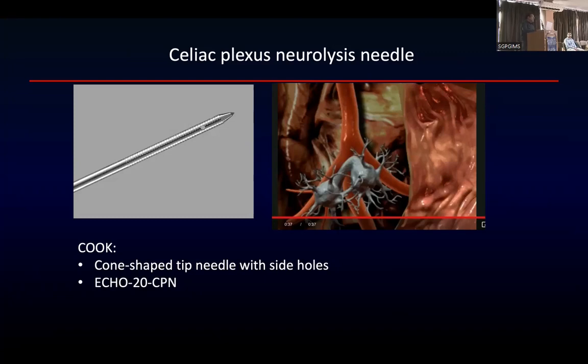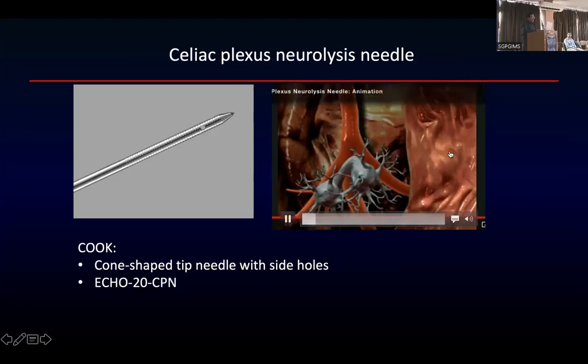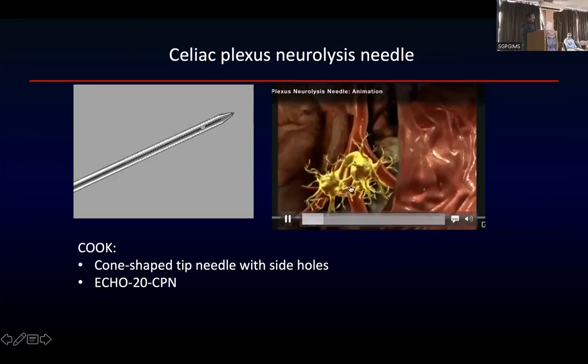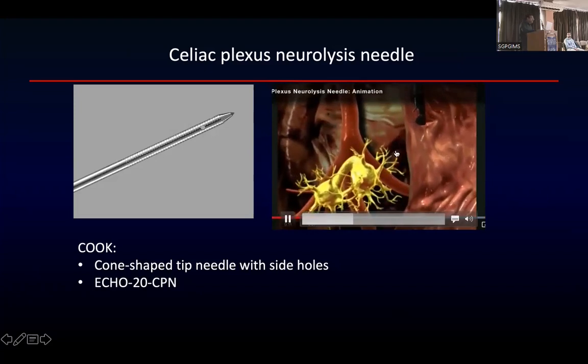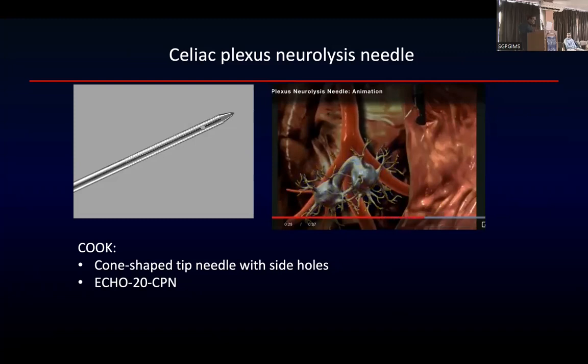If you just have an opening at the end, I'll play this animation video. So if you see this, this is an FNA celiac plexus neurolysis. This is what the celiac plexus looks like. You pass the scope, you puncture, you look for the celiac artery and inject at the level of the celiac artery where the celiac ganglion is located. And so you have the injectate delivered in the form of a shower. You can see this is the advantage of a celiac plexus neurolysis needle.